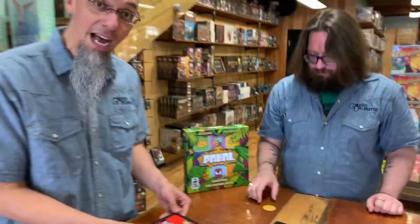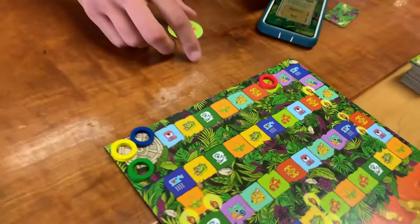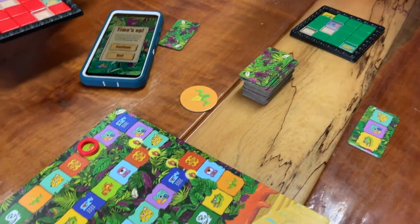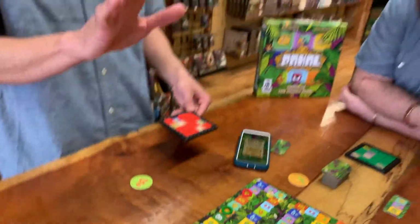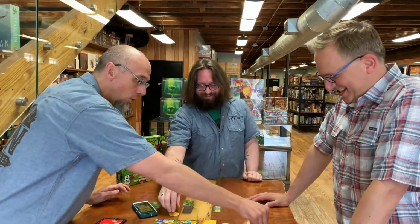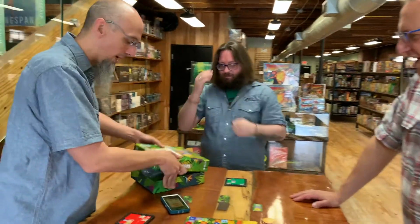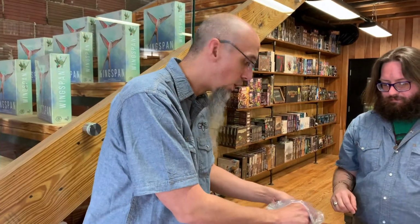Now, I grabbed the fire, which is not one of those 3, so I get to move up to the next instance of fire. Chandra? I panicked and grabbed the corn, which does get me somewhere. Now, there is consolation. What do I get? Because you didn't get any points, you're actually going to remove one of your clear ones. I didn't take these out of the box, but we're going to add one of your colors.